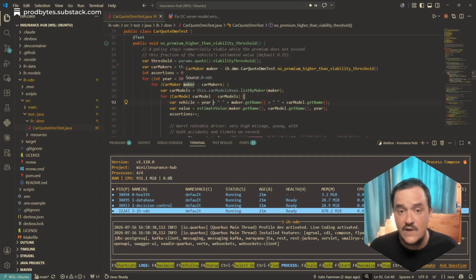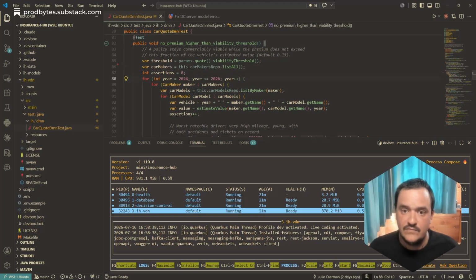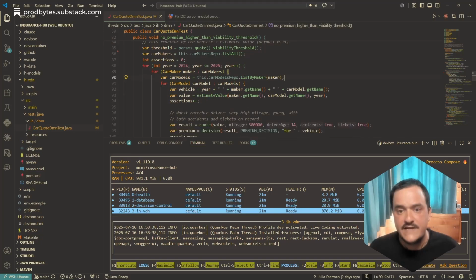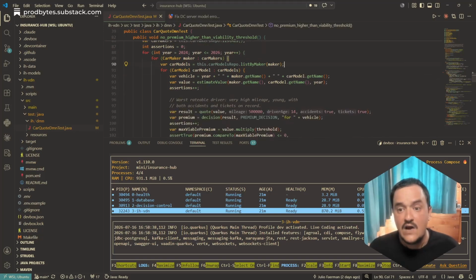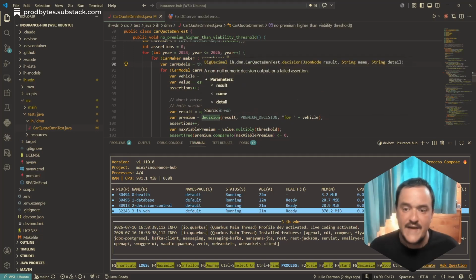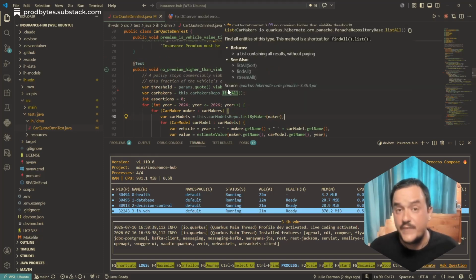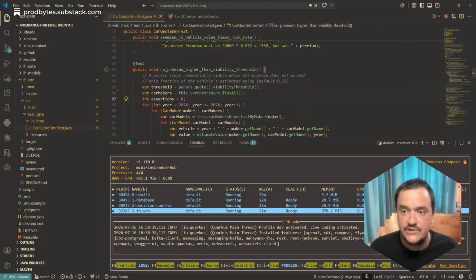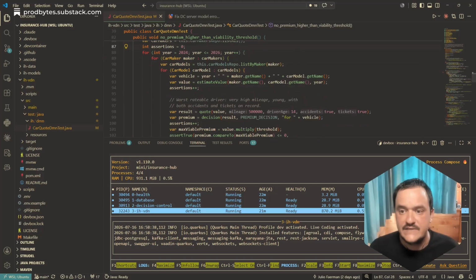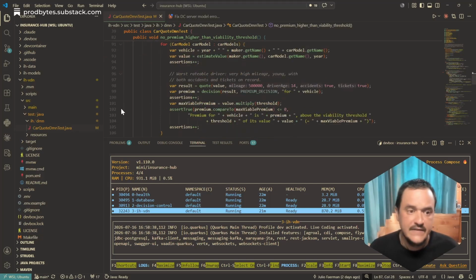So here in this one, I'm picking all the makers from this range of years, all the models by those makers, and calculating the premium automatically for each one and verifying that they don't surpass the viability threshold, which is by default 15%.